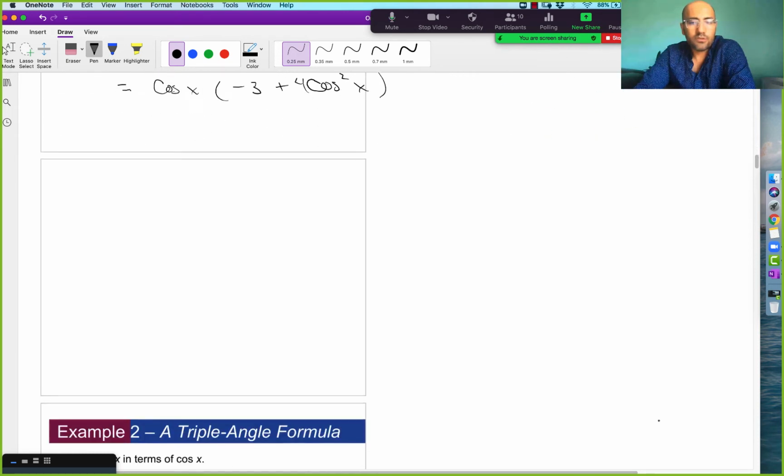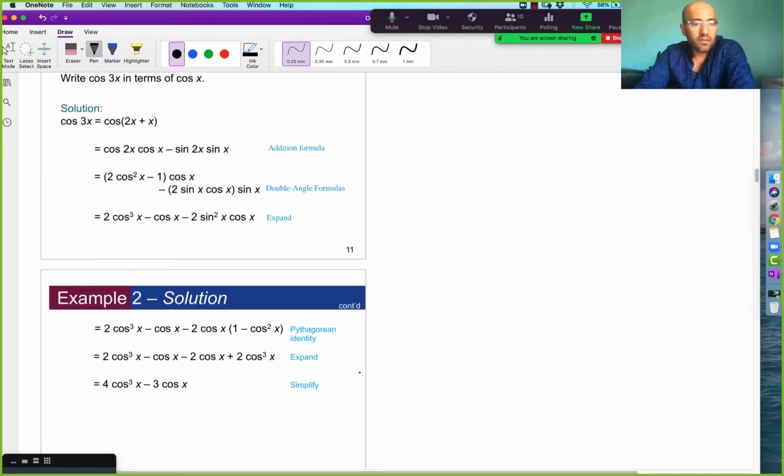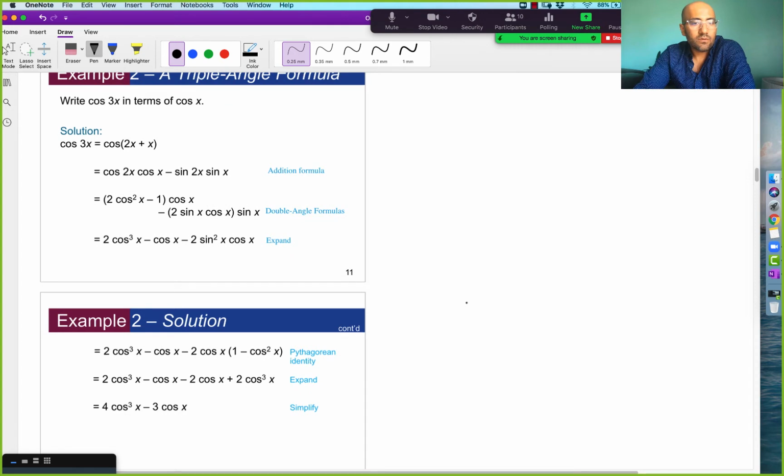Questions? Let's see what the author did then. Okay, so cosine 2x, we end up with this, and then they use 2 cosine squared x minus 1. So they used a different one than me. And then minus 2 cosine, okay, they did some factoring. And at the end of the day, you end up with the same answer I got: factor out the cosine, and you end up with 4 cosine squared x minus 3. So a different path, and then you end up with the same answer. Any questions?